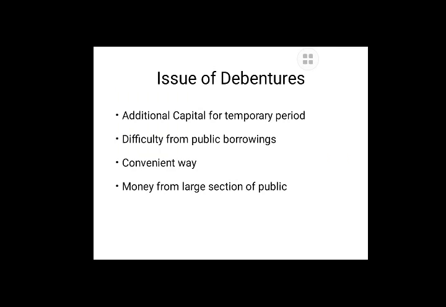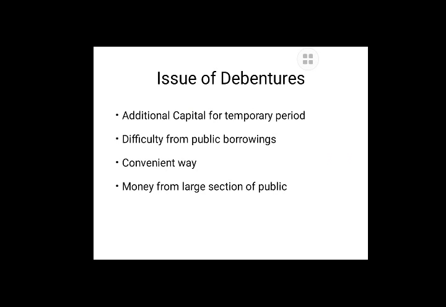A company may require additional money from time to time for a temporary period. As such, it is not proper and beneficial to issue shares to meet the temporary financial need. Therefore, the company overcomes this difficulty through public borrowings. The convenient way to raise such a large fund from the public is to issue debentures of the company to the public.